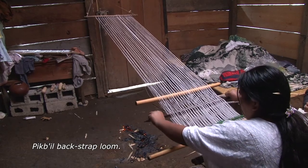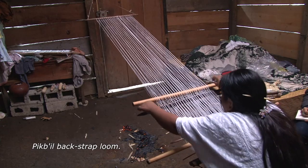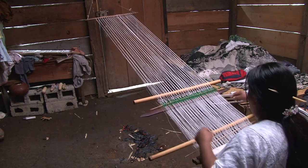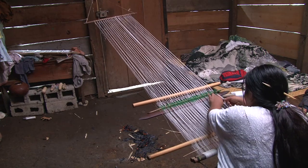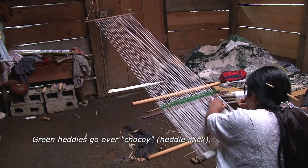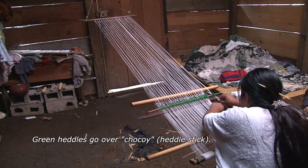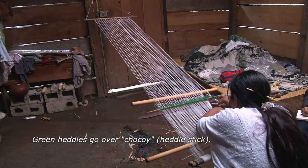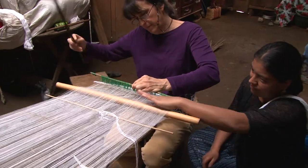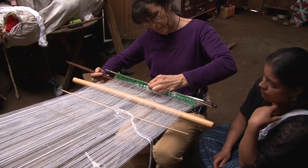There are no pedals. There are your threads. They are tied around the waist at one end and tied to a post or somewhere on the wall at the other end. And there are a number of different sticks that go across to control the movement of the threads. But the most important one, the chakoy, it's a long stick that has a continuous thread. It runs from the chakoy under a warp thread and then back up to the chakoy. And then it skips and goes under the third warp thread and back around the chakoy under the fifth warp thread, all the way across.